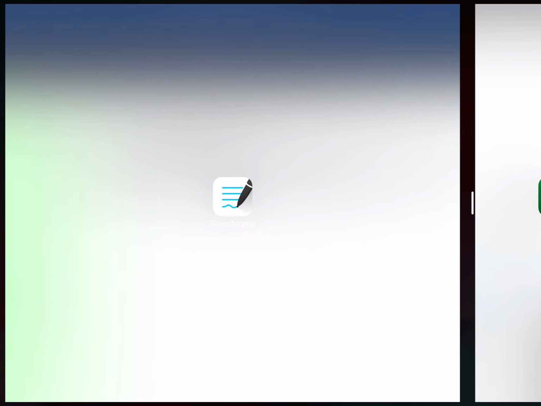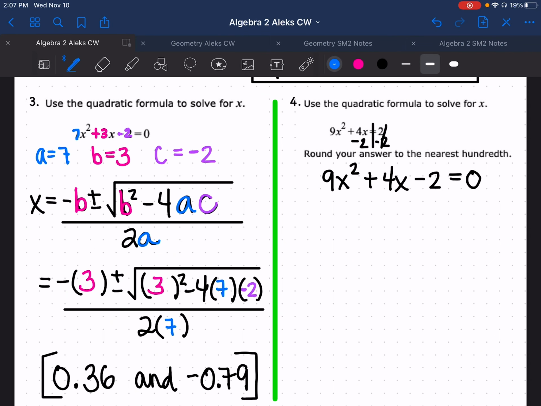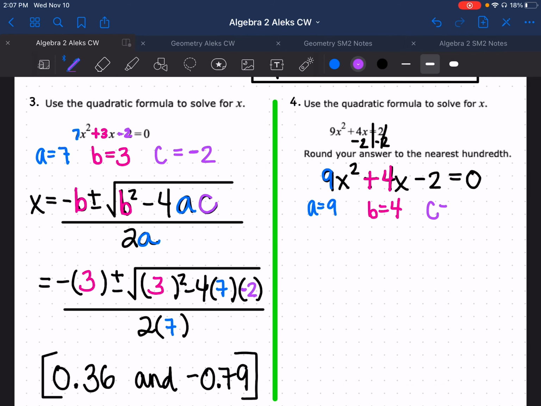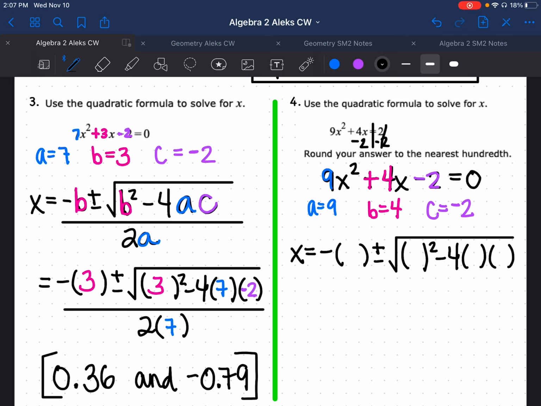I'm going to go ahead and move my calculator off for just a second, and I'm going to go ahead and say A is 9. B is 4. Remember, with B and with C, you want to grab the symbol in front of them because that's going to tell you if it's positive or negative. This time, I'm not going to go ahead and write down the formula. I'm just going to start with the skeleton part because we have the formula right over there, and we've moved the calculator off the screen. So there we go.